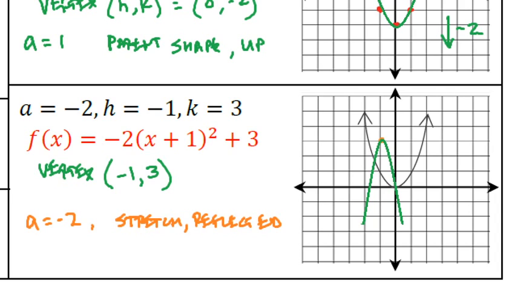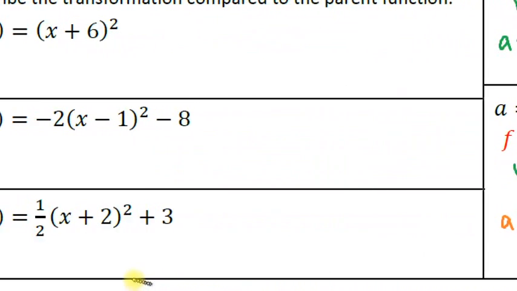There we go. So now you can see that this graph is going to be stretched, and it's going to be upside down, and it's shifted to the left because that's -1. It went -1 for the h, and it went +3 because of the positive k value. So now you can see the combination of what a, h, and k do as they're all working together to change the parabola's location and possibly its shape and its direction.